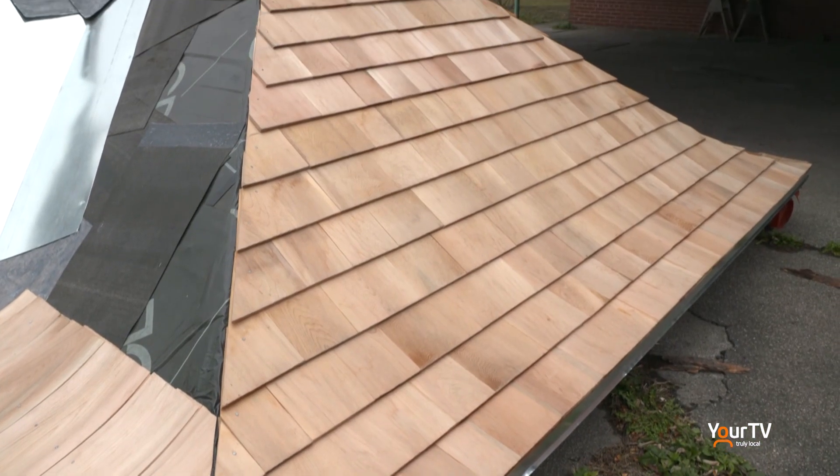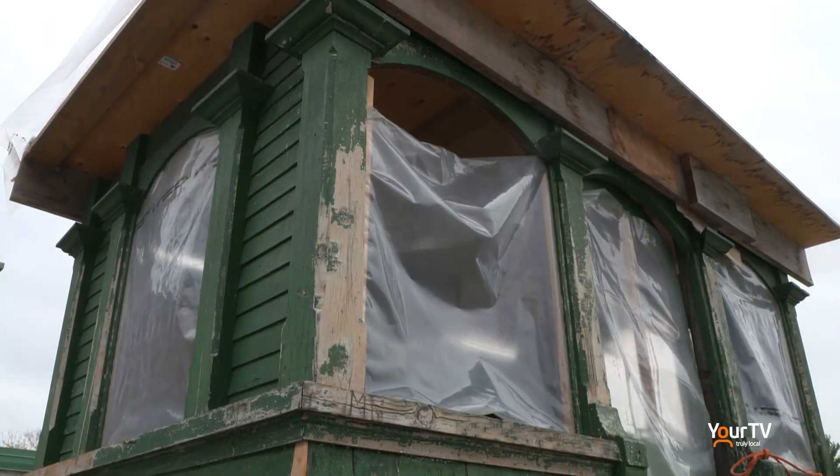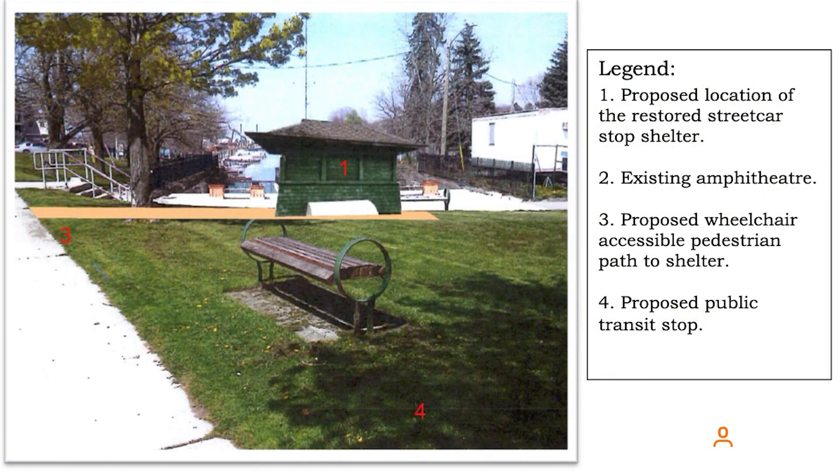The roof is left to be done — what else is left? The windows are another major step that need doing. So where is it going? What's the future for it? Well, we have a proposal into the City of St. Catharines, but because of COVID a lot of the discussions have been put off. We're hopeful it'll be somewhere in Port Dalhousie, hopefully somewhere central where we can utilize it. There's an island right above Lock One where we hope to create a community square and put it there, along with some historical information about it.